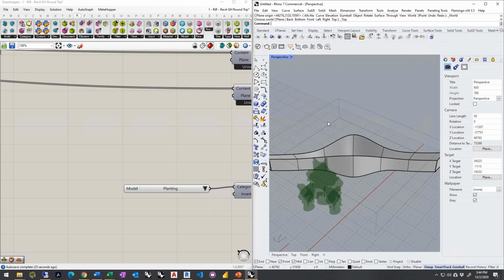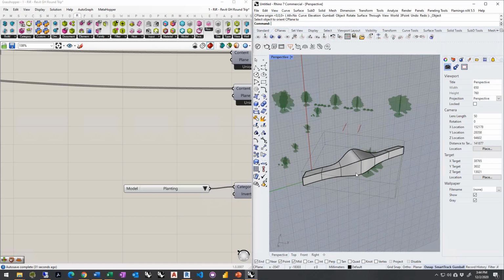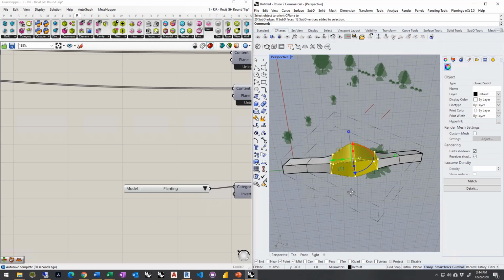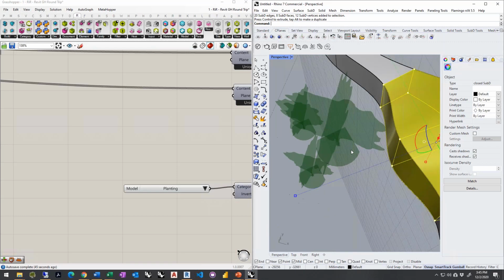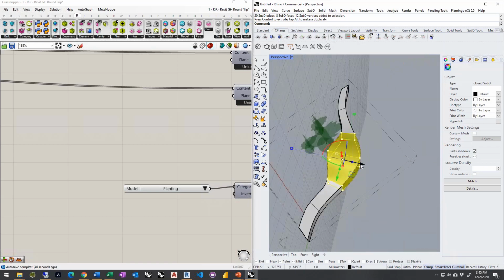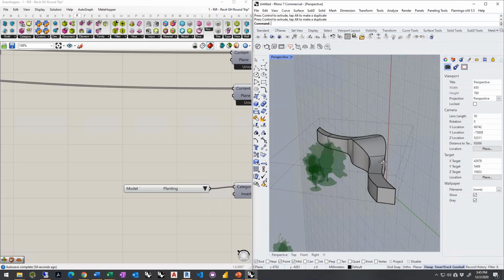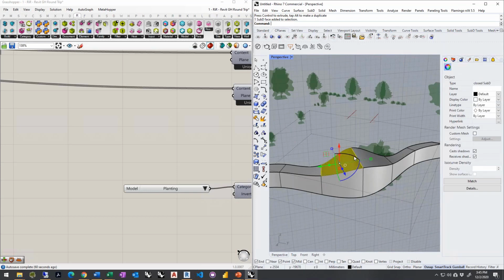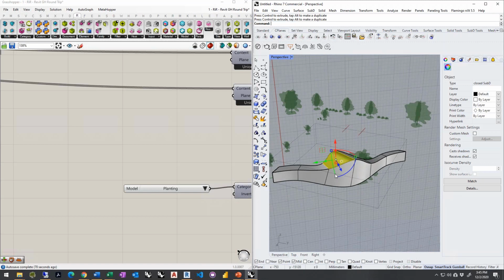So I'll go ahead and do what I did before. Let's see, I'll change my C-plane back to a side here. I'll do Control Shift and select from top left to bottom right. Then I'm going to pull that out just so that it's going to miss that tree, so we can preserve that nice tree there. Maybe just a little bit more. So you can see how that SubD resolved there, and I can make any other modifications that I see fit. Maybe I can just select a face here and then perform a little rotation, maybe even bring that a little bit further up in the Z dimension.